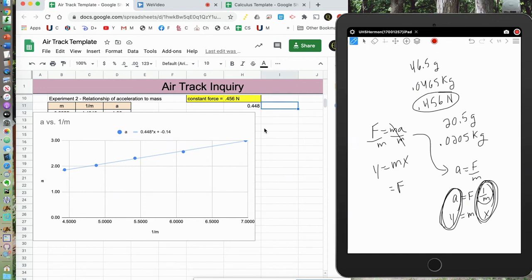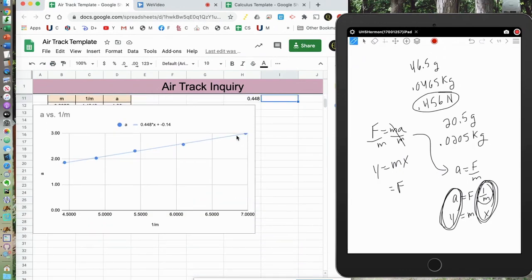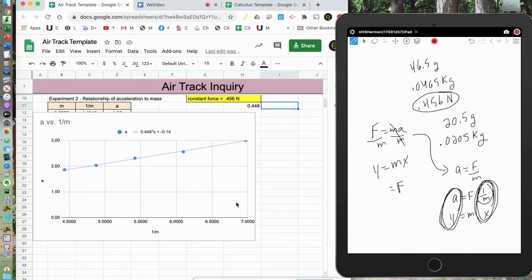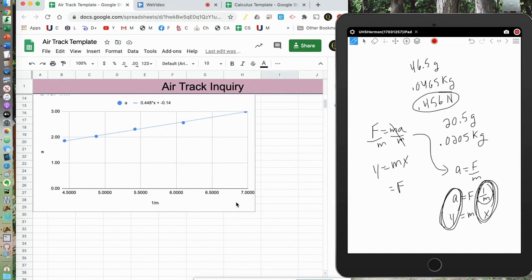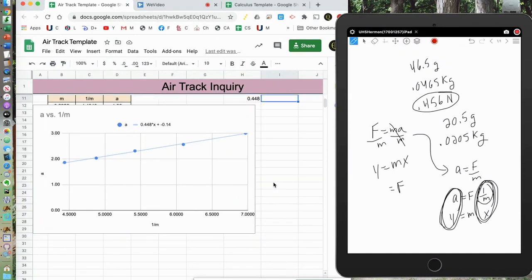Okay, all right, so in these two parts, one time we kept the mass constant, the second time we kept the force constant, and both times we proved F equals ma with the y equals mx equation, and figured out what the slope should be that we kept constant. So hopefully that helps you understand a little bit more about how we use graphs to validate physics laws.